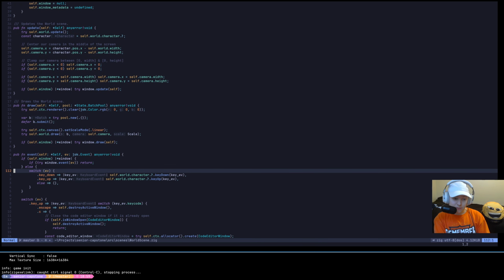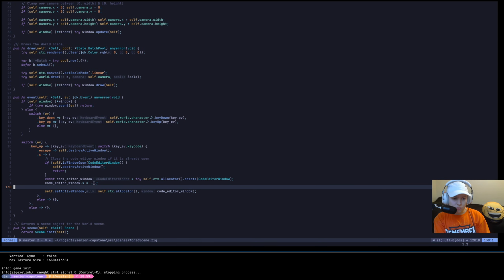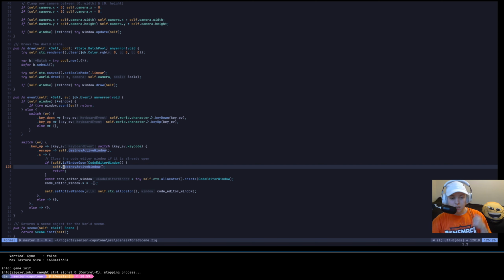In our event settings, we say, hey, are we pressing the C key? If there is a window open, like a code editor window, and we press the C key, we'll destroy that window.